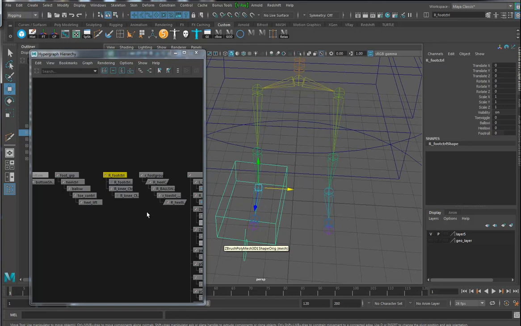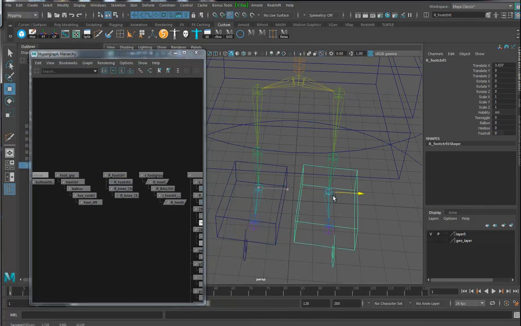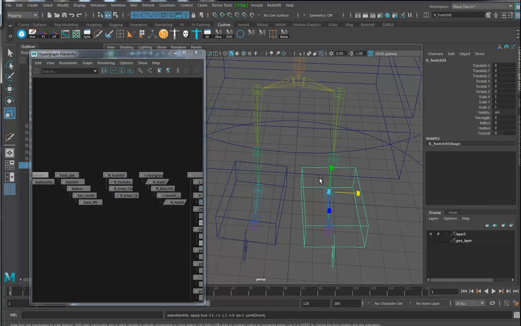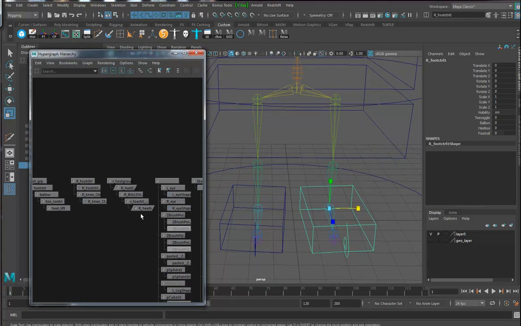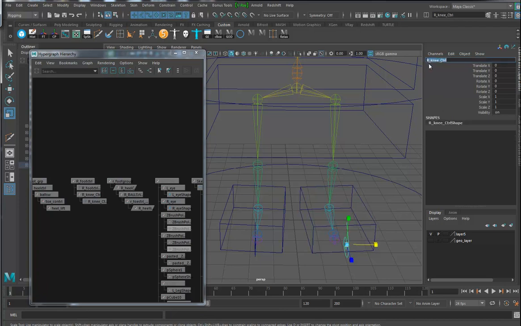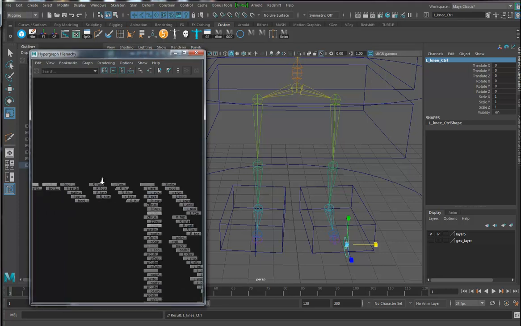And then I can take this, and I can make a duplicate. Take the duplicate, hold down V, snap it to the other side. Take the scale tool, hold down J, flip it to the other side, freeze the transformation. So now this can be all hooked up with the set-driven keys. Actually, I'm just going to change the names of that. There. L. And grab the knee control here and do the same thing. There, so everything's got a unique name.